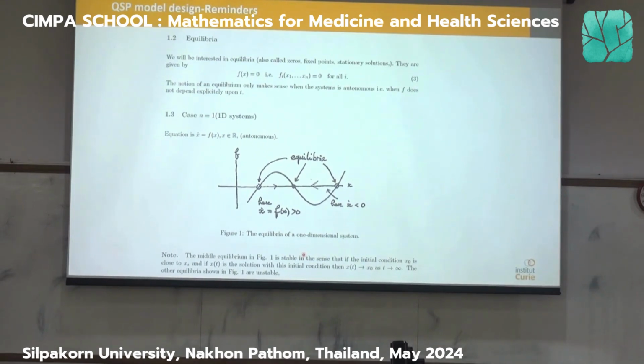And now if you do the same trick, so now you are around here, so close to this equilibrium. Now the flow is still going that way, so you are basically moving away from the equilibrium. And here again, f of x is positive, so meaning that you are going in that direction, x is increasing. And so here, as you can see, this is going to be unstable, because when you are close to the equilibrium, you are moving away from it. And this is the definition of unstable. And it's the same for this one.